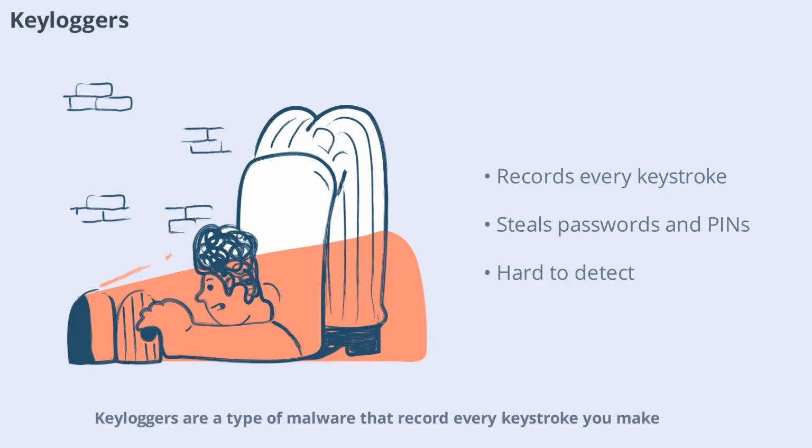Keyloggers are a type of malware that record every keystroke you make. This means anything you type, passwords, ATM pins, OTPs, can be captured and sent to hackers. Keyloggers can be installed through malicious downloads or infected USB drives. They're especially dangerous because you might not notice anything unusual while your information is being stolen.